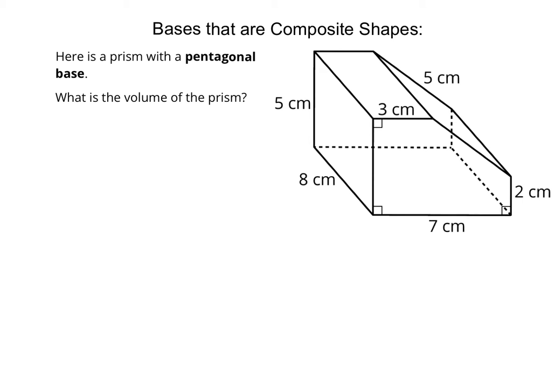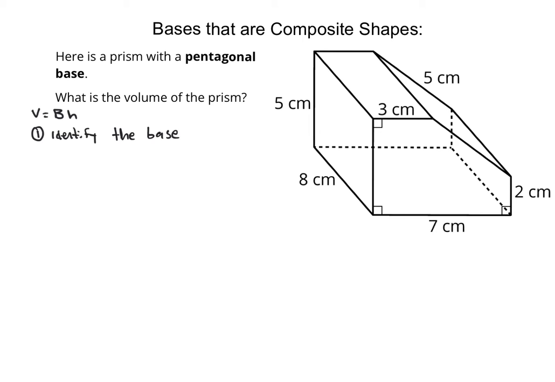So for this lesson, I'm just going to run through one complete example of a prism with a more complicated base than we have been working with, and then you guys can jump right into journal problems. So here we have a pentagonal prism, and we are being asked to find the volume of that prism. Just a reminder that the volume of right prisms is the area of the base multiplied by the height of the prism. So the best first step is to identify what that base is.